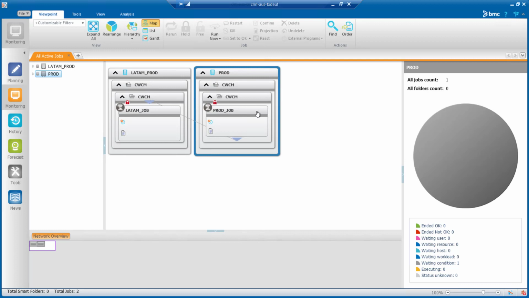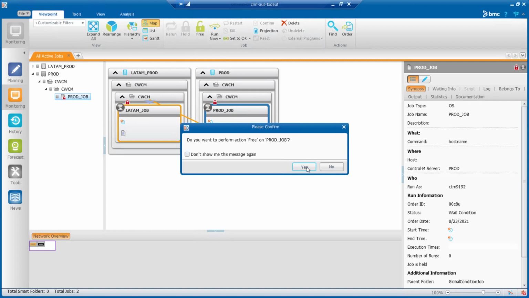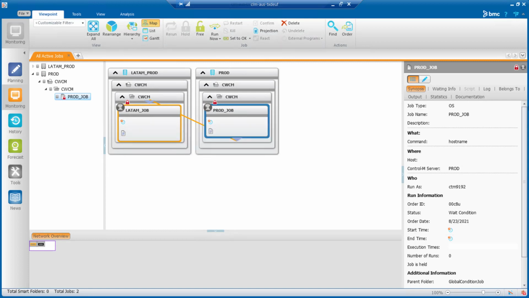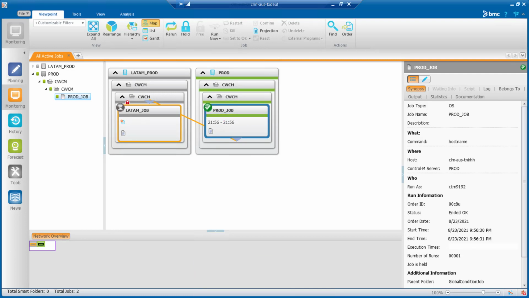Let's first free this job and allow it to run. And we can see this job ran and executed successfully. The job ended okay, which means it should have posted its condition.